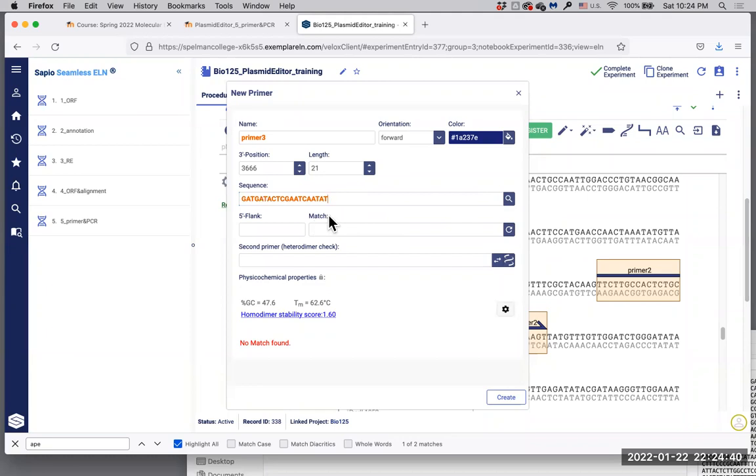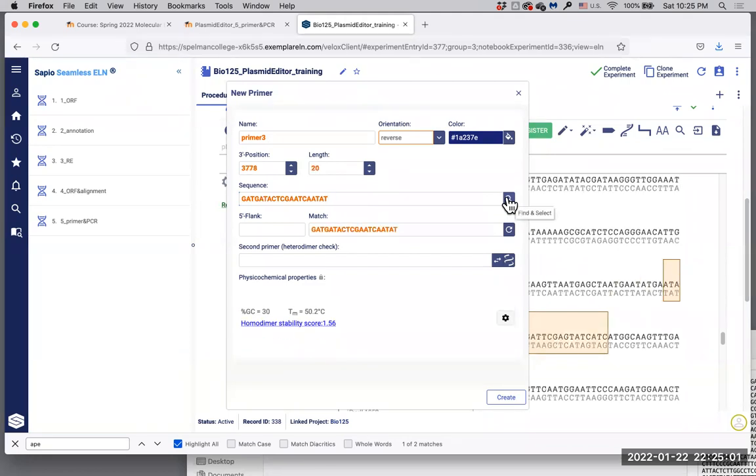All right, so here I'm going to go to orientation and then change this to reverse direction, right? So I'm just going to paste this sequence here one more time to make sure that I have pasted the identical sequence for primer 3. Now I'm going to search under the reverse direction. This time, well, a match was identified.